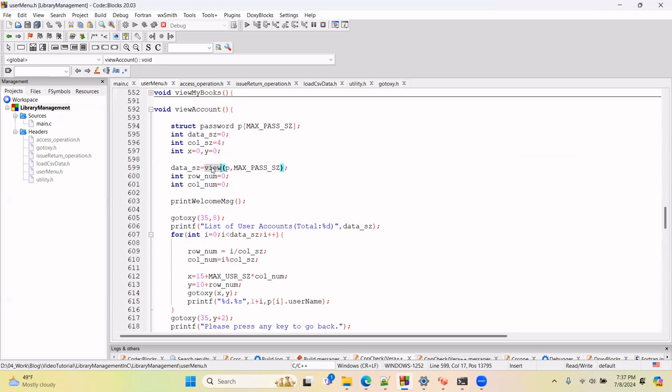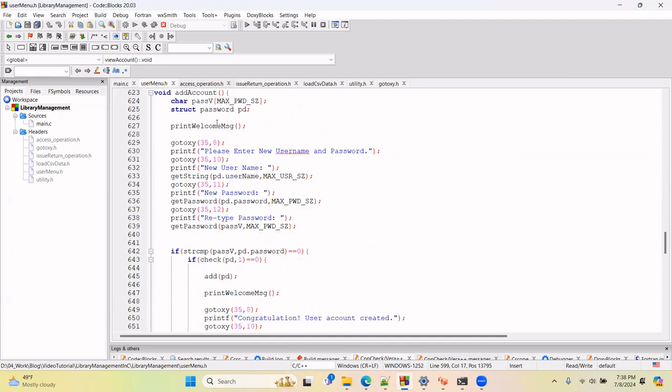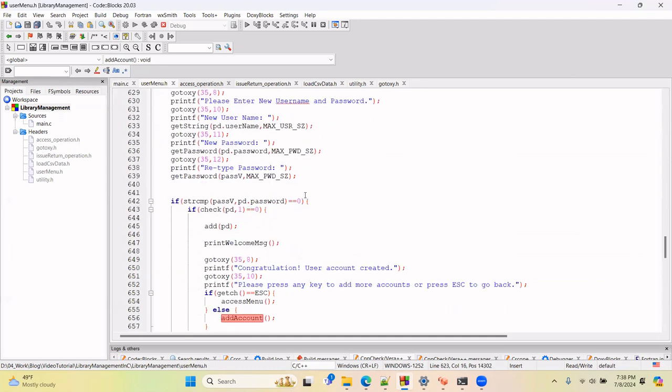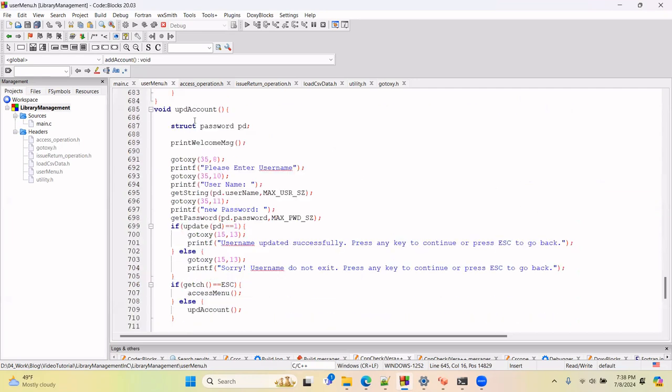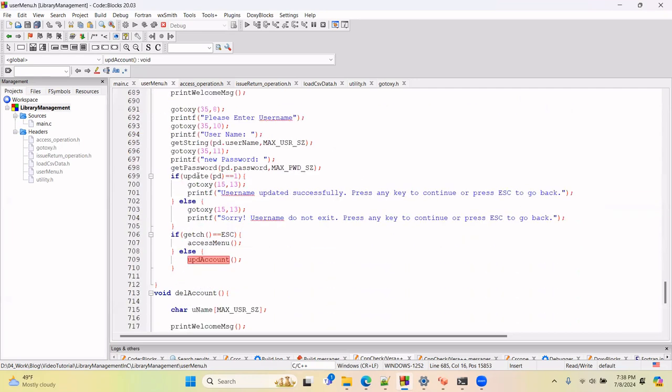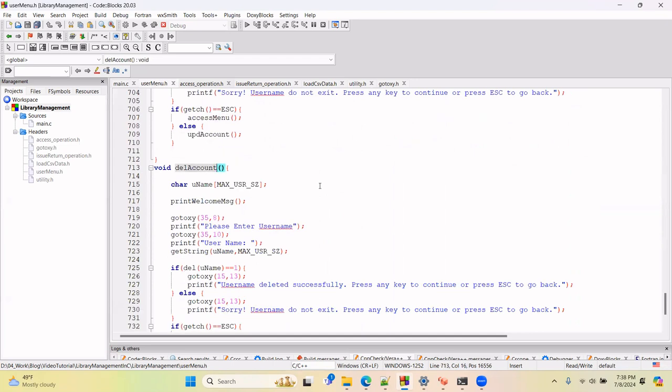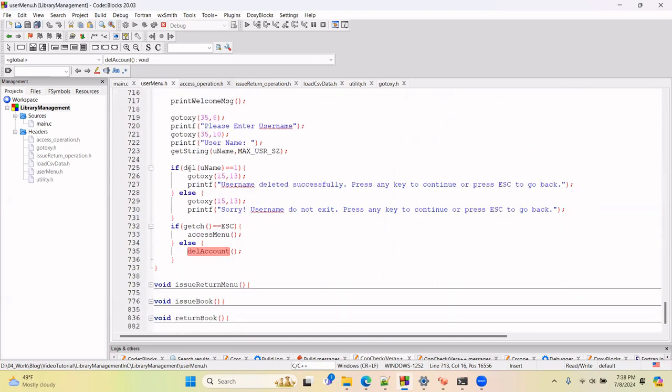This view function is written under access operation. We will discuss it later. Similarly, inside add account, we use the add function, which helps to add an account in the file, and we use this function in create account also. For update account, we use the update function to update the admin account details. And in delete account, we use the del function to delete the admin account.